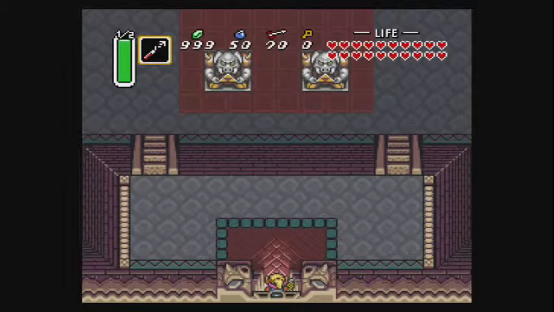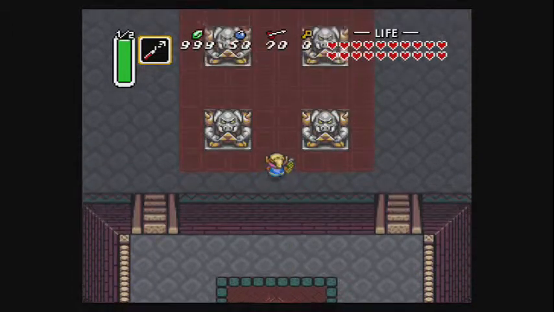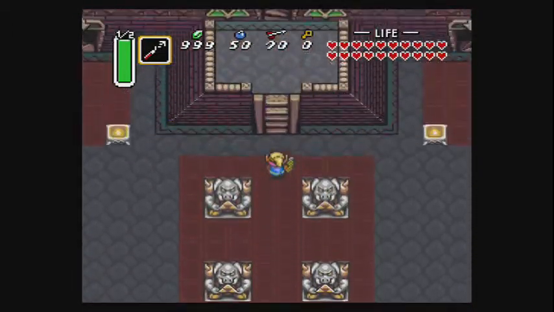Welcome to the final part of my Let's Play of The Legend of Zelda: A Link to the Past. We have freed all 7 maidens trapped in the Dark World, and they broke the seal on Ganon's tower, allowing Link to enter. So let's get started.